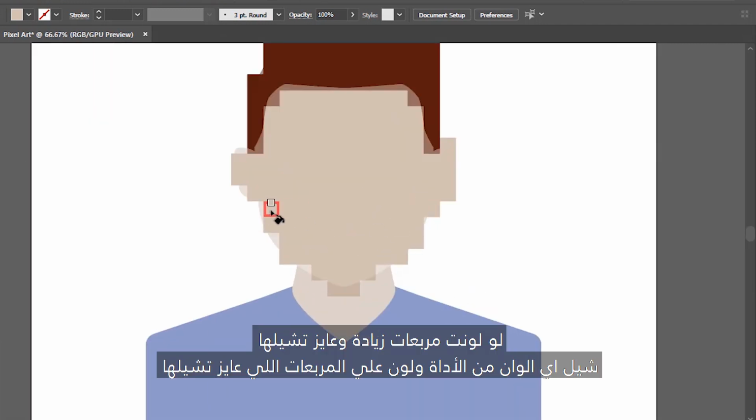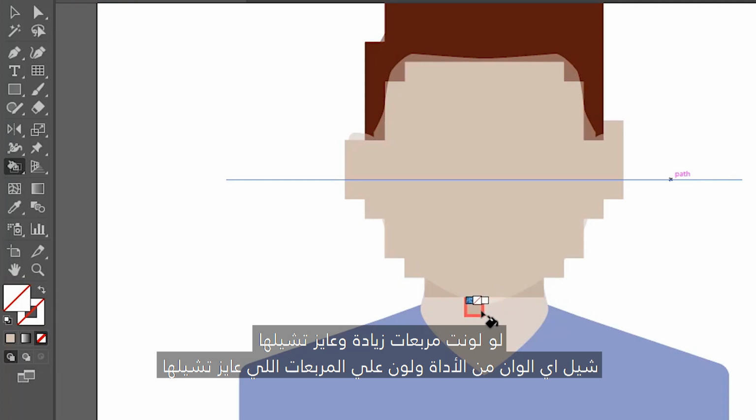If you painted more squares than you should, and want to delete some of them, disable the fill color, and paint over the extra squares.